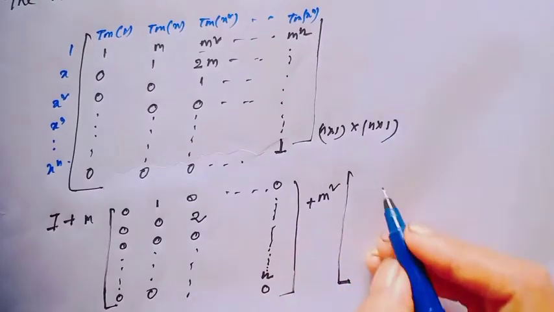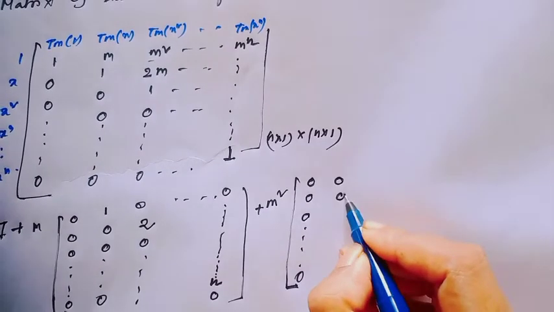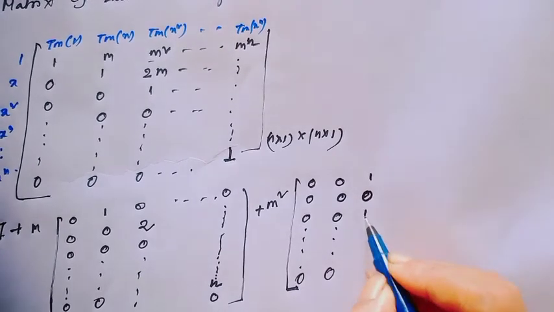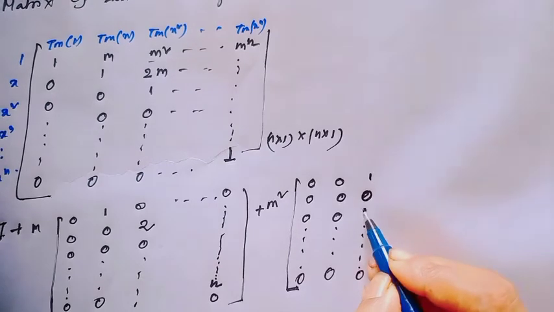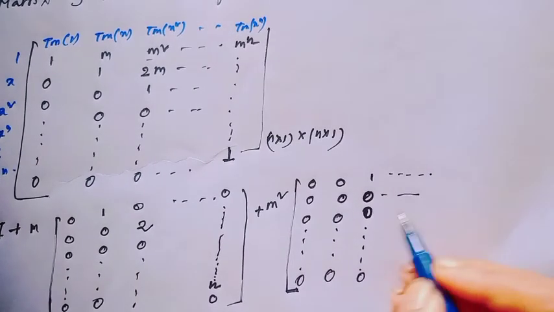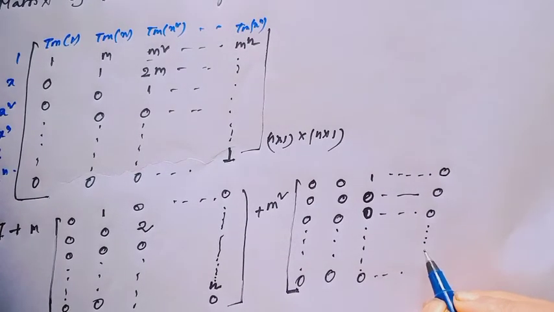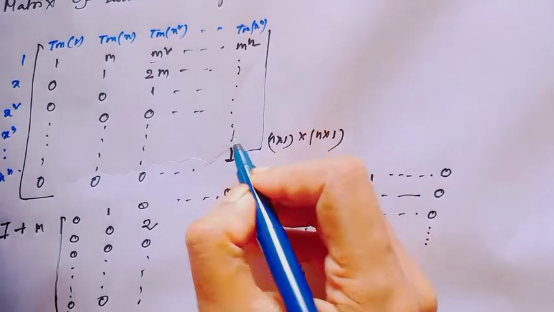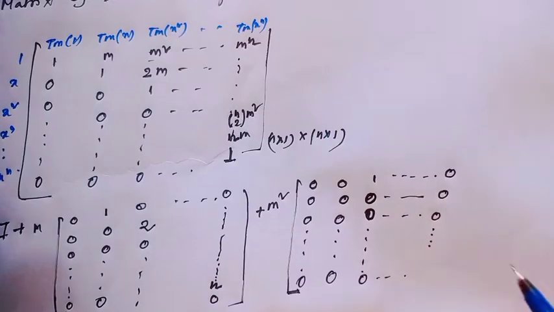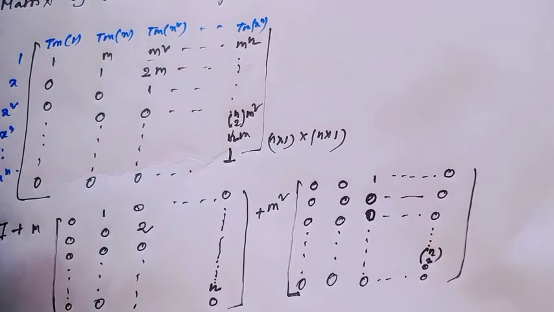Are you getting? Now taking m square common from this matrix, similar to m, this would be 0 0 0, the other part would be 0, and here 0 0 0, the other part also would be 0 1, 0 1, and the other part also would be 0. Sorry, here also 0 because I have m square common. This would continue similarly, and here m square would be such type, here n m, and here nC2 m square. That means if we take m square part common, then this would be nC2 and the other part would be 0. Are you getting?